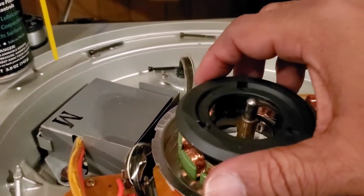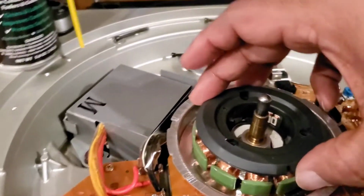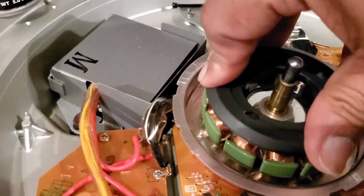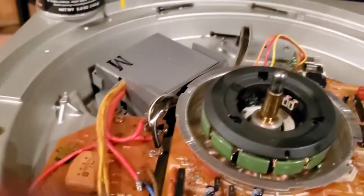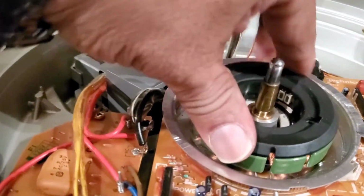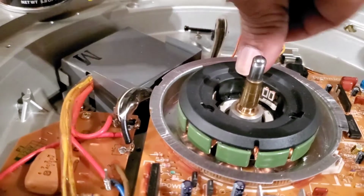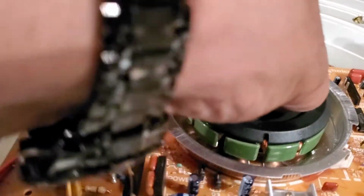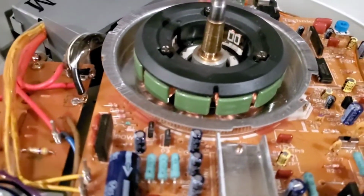And then we're going to run the screws in. So here we go. And then you just press till it snaps in. Nice and easy. You don't want to force it. When it's in the right place, you'll hear it snap. I never force it. See? Just that simple. And then we reset our screws. And hopefully they're in the right place where I don't have to lift this thing back up again. If you find that they're not falling in the right place, you may have to lift this up a little bit and readjust them and all that good stuff. But you put them back, and we tighten back up our PC board here with the 3 screws you're taking out. I'll be right back.